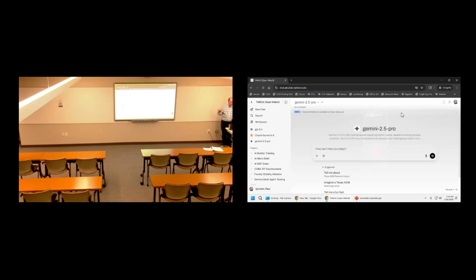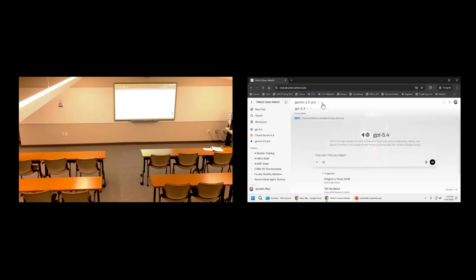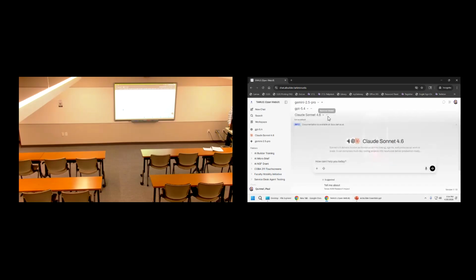So you want to go through and do those. One easy way, if you want to test out certain items, is you can do what we call multiple model prompting on this system. This is not something you could do on ChatGPT or Gemini, by the way. So we have our first model selected here. There's this plus button, and I can add a model. And so I can add GPT 5.4. I could do one more. We'll do Sonnet. Those are our three big boys. You can do more than three. I don't recommend it. Screen real estate starts to turn into a problem at that point. So I can do that.